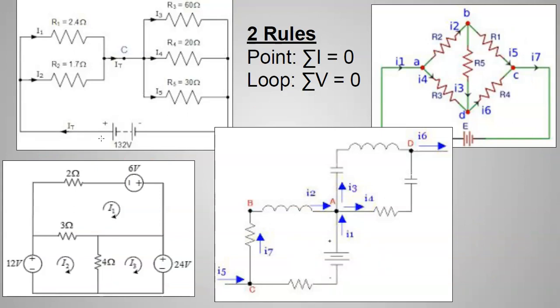We're not going to go in that deep, but I want you to know that these things do exist and that the same 2 rules work. Just use the point rule, maybe more than once on these problems. Use the loop rules as many times as you need to get enough equations to solve the variables. And Kirchhoff's rule will pull you through the mud every time. All right? Even if Ohm's law won't, which it will sometimes.